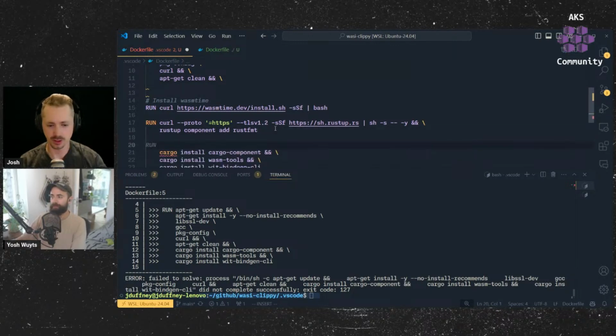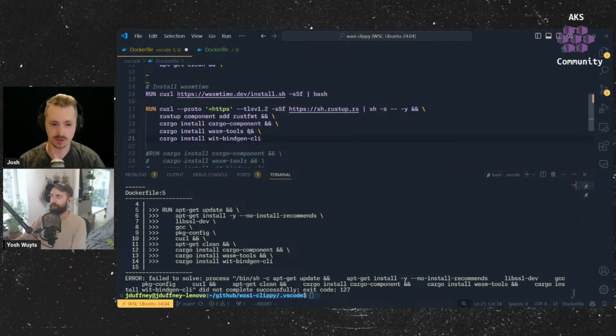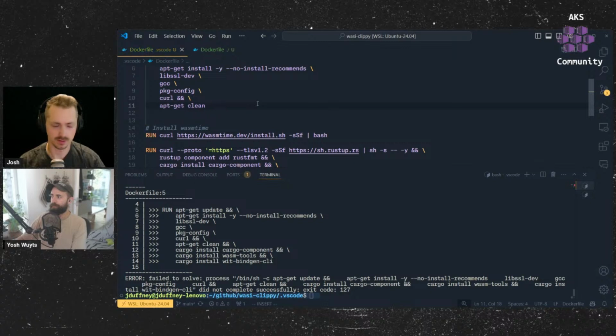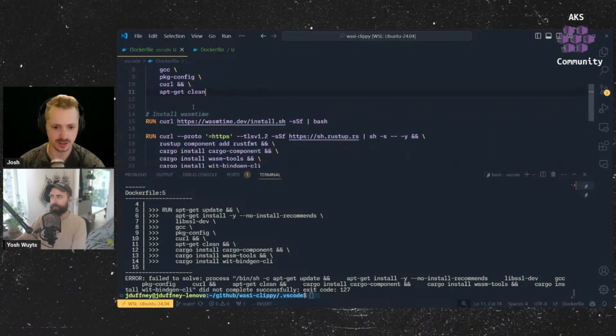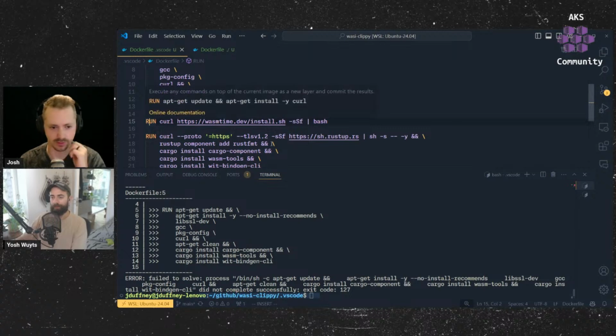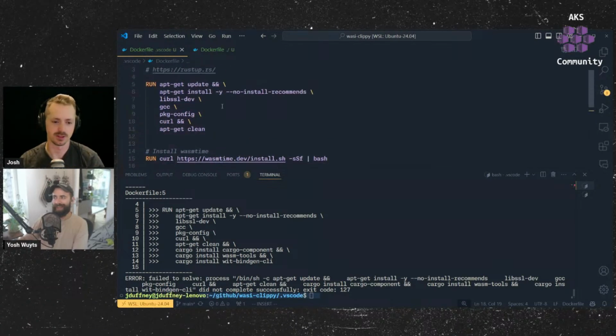So we could probably just put them in this run, like that. That should work. And then fix this, because then we'll have curl. No components are trying to be installed. We can actually comment this out for now. We'll leave it for now, but that's the runtime. But then it'll install Rust up. Rust up will add the component. Then cargo will be able to run because it's part of Rust up. Okay. Good call.